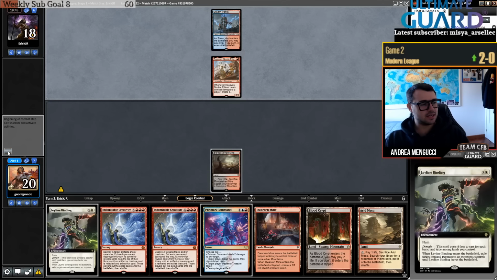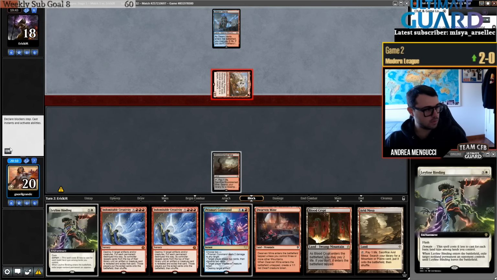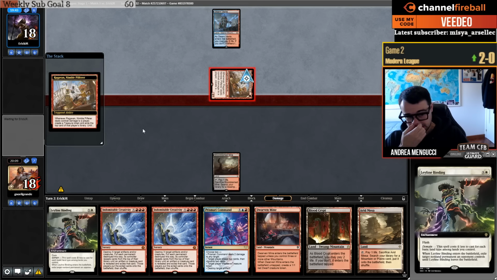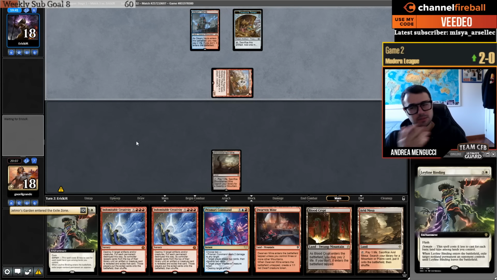Jetmir Garden, Xander Lounge, Leyline Binding. And so this way I can't play around the Blood Moon, but I have Striker Rich. So if I put in place Blood Moon now, for example, I might win. Obviously not, because they have turn one Ragavan unchecked.